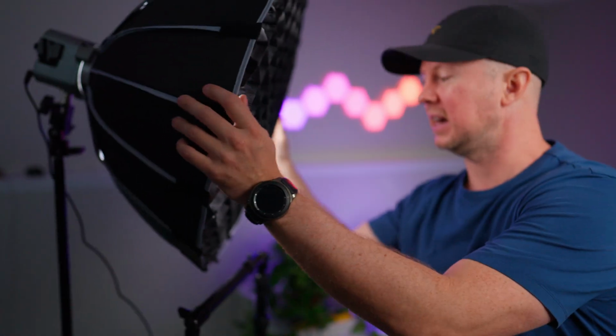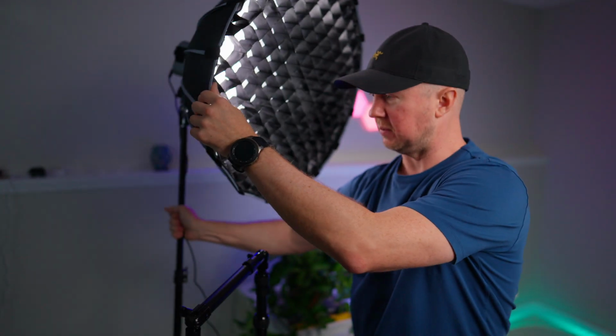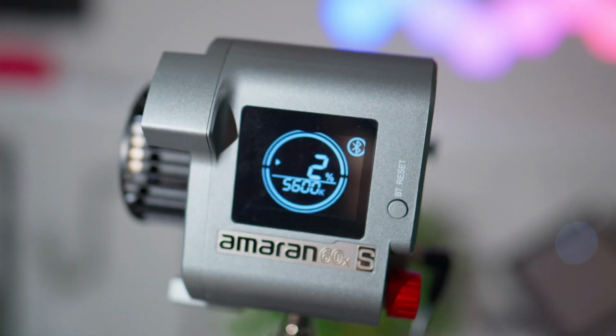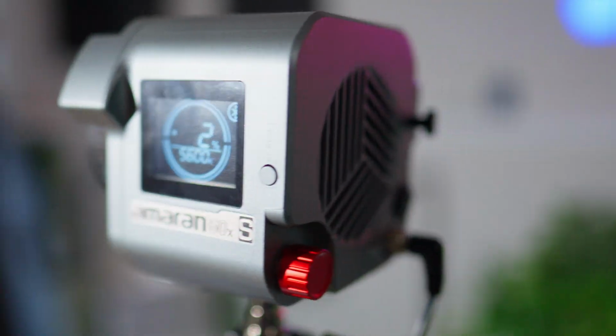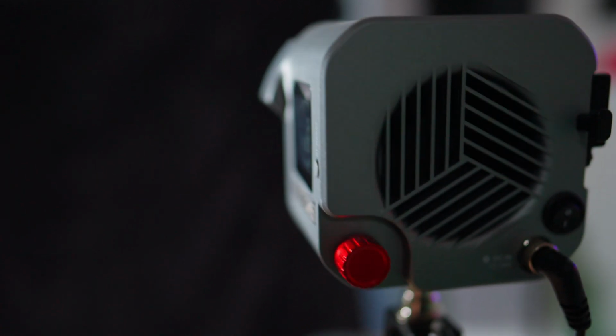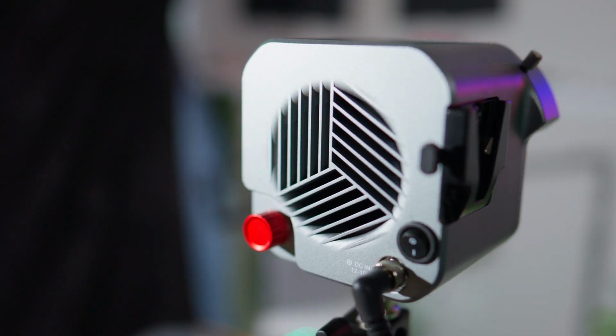Whereas this little tiny setup, I mean, yeah, it's nice and light. You can move around easily. It's got long cables. I think it's pretty cool for the price. I guess what I wanted to know is the 60XS good enough to use as your main key light? Yeah, I think that it is. I think that it is.